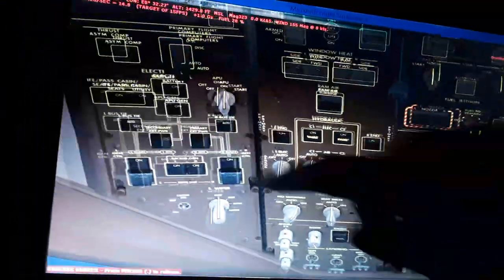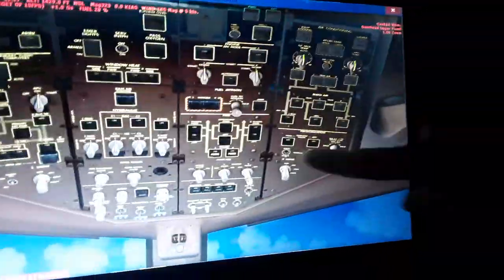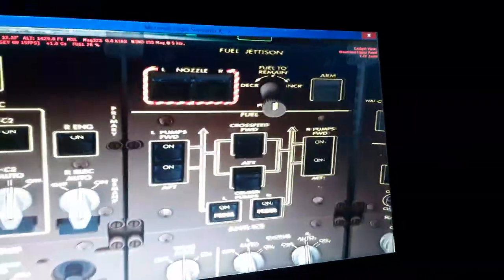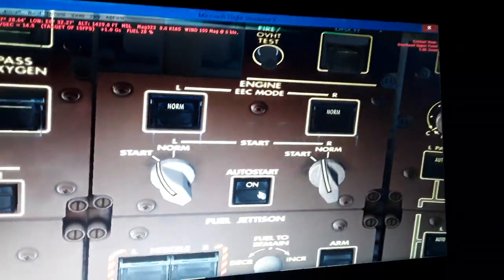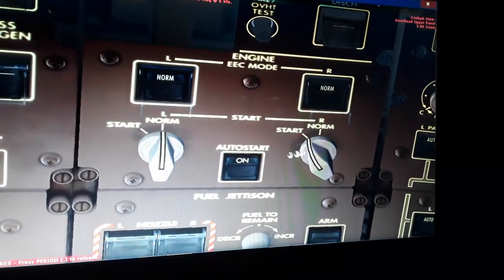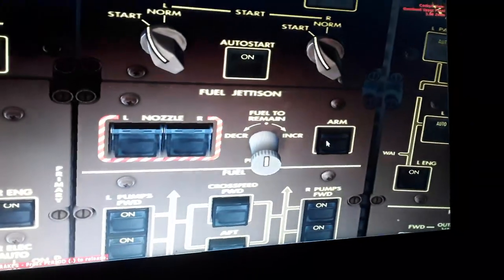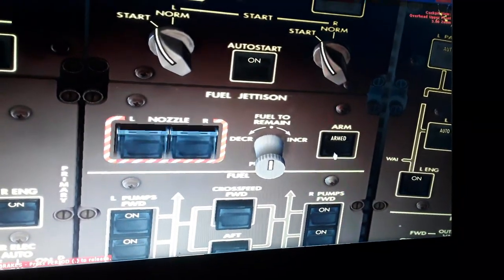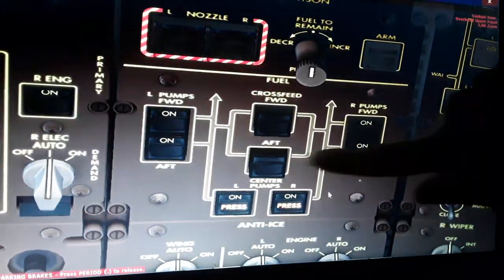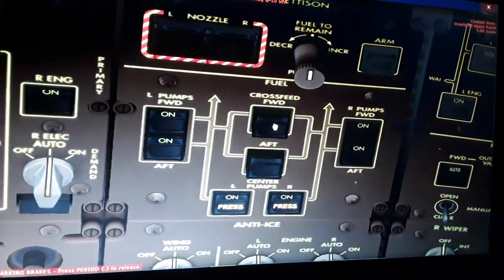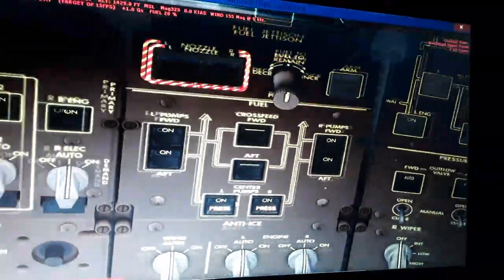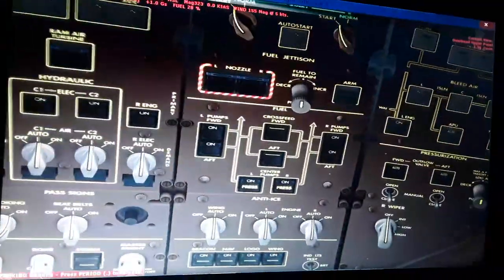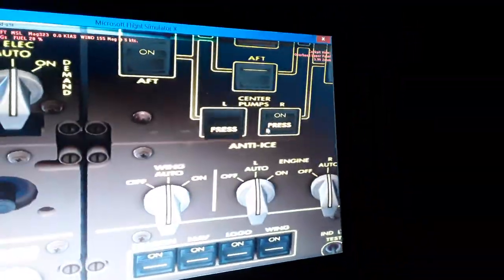Also the same stands for the electrical or the air pressure, the pressurizer system. We need also electronic engine control for the engine normal and alternate mode. Auto start here. We're gonna auto start the engine, fuel jettison, dump some fuel to lose some weight, left wing, right wing, and standard tank fuel on board, crossfeed valves, either tank or pump can feed either engine with the crossfeed on. We have also, you can see the pressure here is because it's empty.